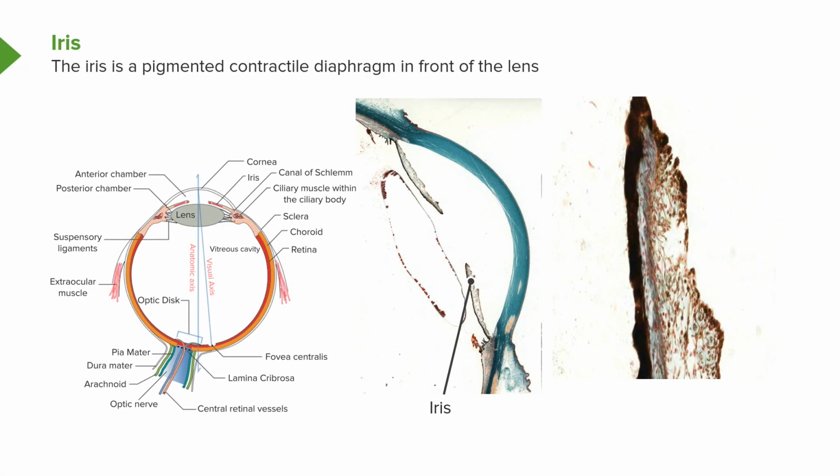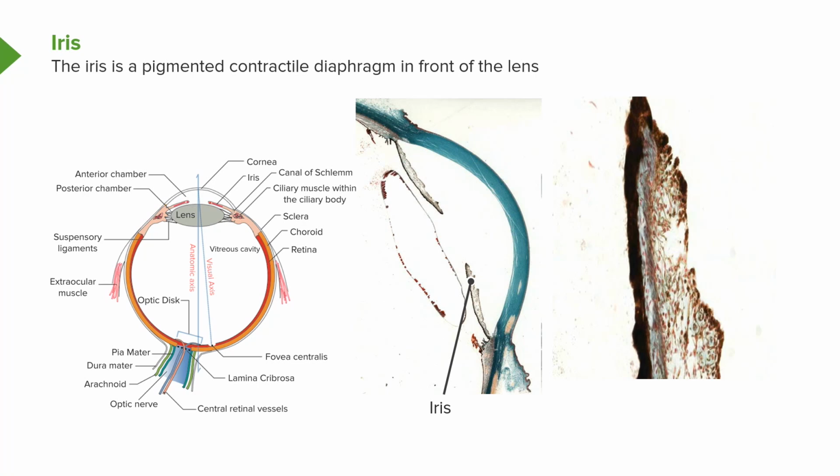Now let's move back from the cornea and look at the iris. It's the diaphragm that allows certain amounts of light through the pupil and through the lens. It guards us against excessive illumination, and it opens up and allows more light to come through the lens or through the pupil when we're in dim light. So it needs to be a structure that can contract and open or dilate, contract or constrict.